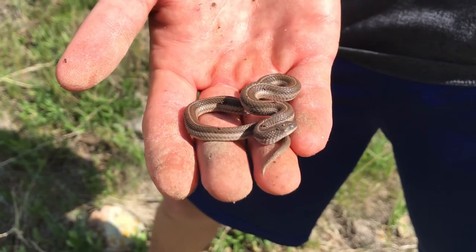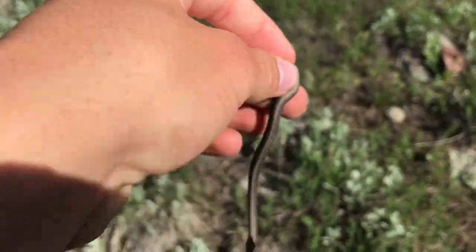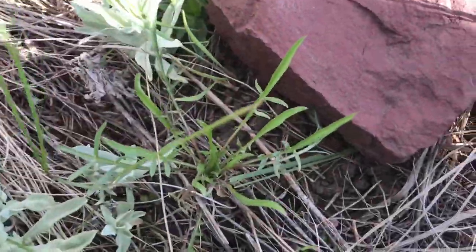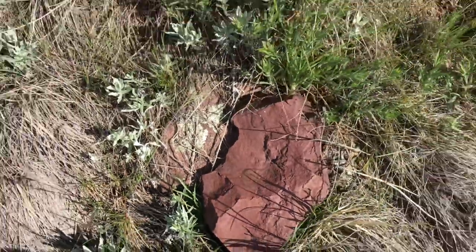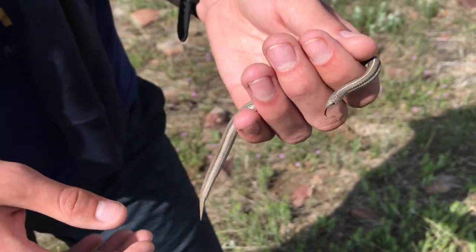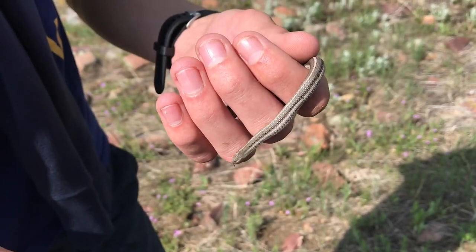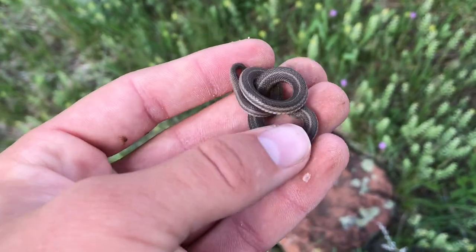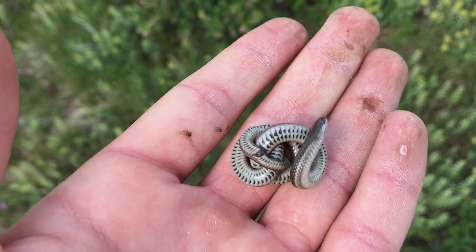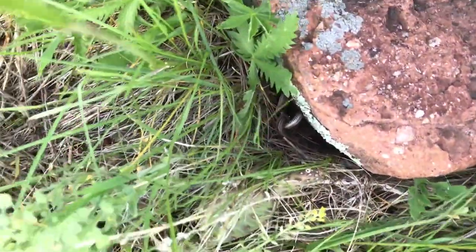Hayden just flipped number four right here. We'll probably try to record a few rocks to get some flip clips. Alright, another lined snake — this one's tiny, but we're definitely in their little area. These guys have their pockets out here where they love to live. We got another — this one Matt flipped, which is his first flipped lined snake. This guy's lighter colored, which is pretty cool. And another little lined snake right here, pretty small. Their undersides are really cool with that checkered black patterning.